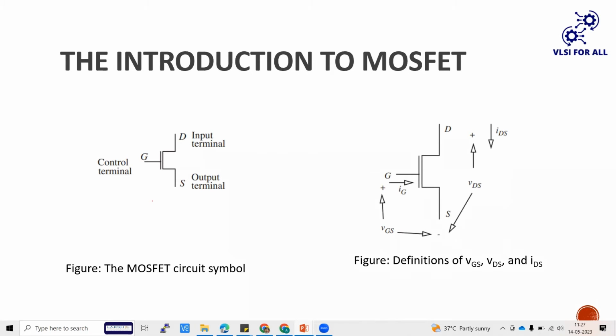Guys, you can ask me, sir, why are you going for MOSFET? There is a BJT switch. You can go with a BJT switch as well, right? Why have you entered directly into the MOSFET? Yes, I have genuine reasons. First of all, BJT is an asymmetrical device where emitter and collector regions are differently doped. That's why BJT is an asymmetrical device. Because of that reason, BJT occupies more space. Hence, in VLSI design, we don't prefer BJT.